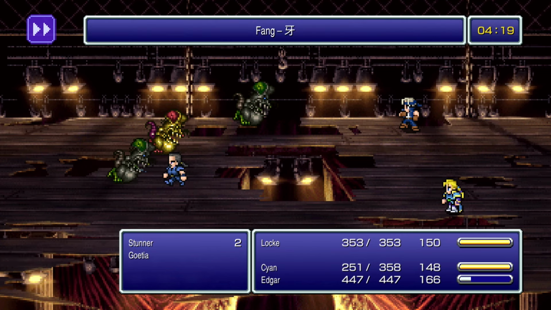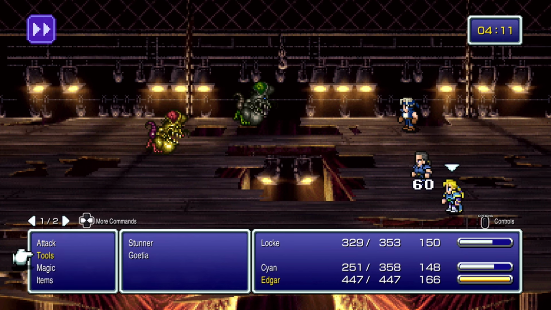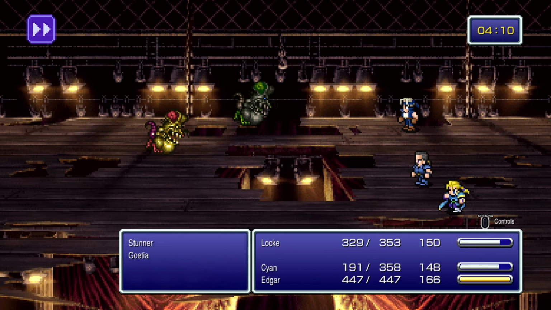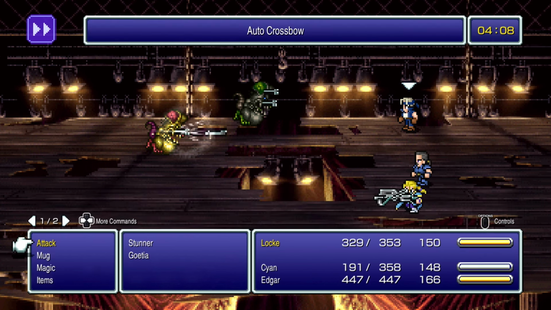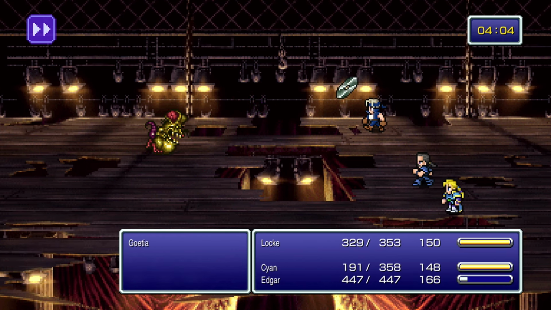Fire Blaster's not a good idea. Why did I do that? They are rats. Also, maybe I should not mug and just attack, because it's faster. I don't need to steal stuff off of these guys. I'm just going to auto crossbow. That'll do it. Attack. Bushido Fang, because it always does more damage.